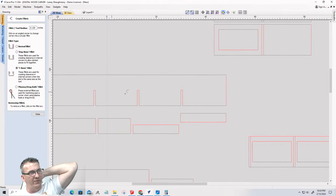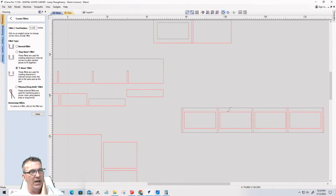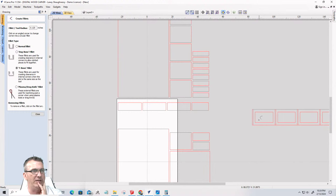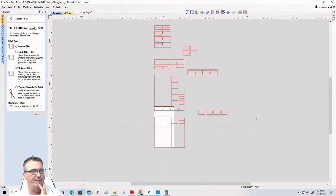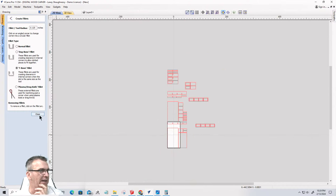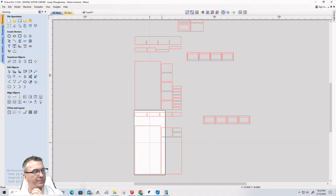So I can put all my fillets in and create all my dados and my rabbets and all that stuff. I only have a few rabbets on the ends, but that's it. Okay, that's where we're at for tonight. So that is the SketchUp side of things.